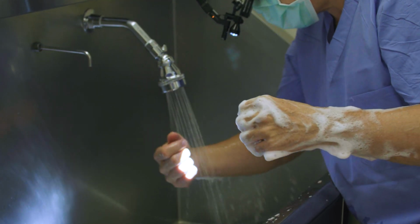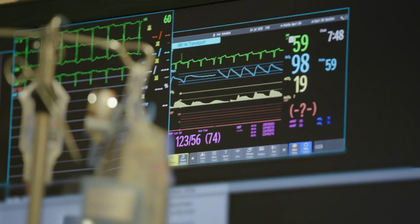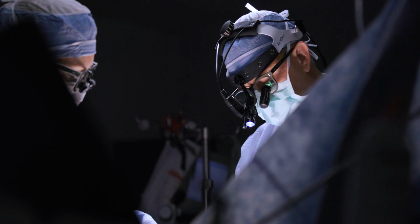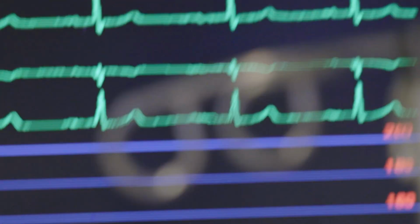Prior to us doing any operation, to mimic this patient in full exercise mode, we raise the heart rate to 150, 160 beats per minute, and we drop the blood pressure to see. That would be the worst situation for someone with this condition. That would be the highest likelihood of obstruction. And then once I repair the problem, I do another echo at rest, and then I provoke them again to make sure that when they are going to the gym and the heart rate is 150 beats per minute, there's not going to be any issue. Those patients go home in 3 or 4 days and they're back to normal activities within about 2 weeks.